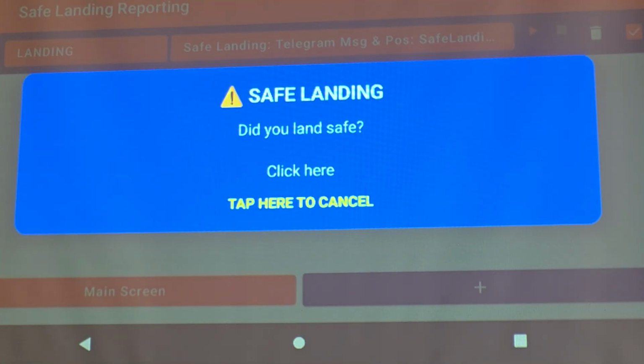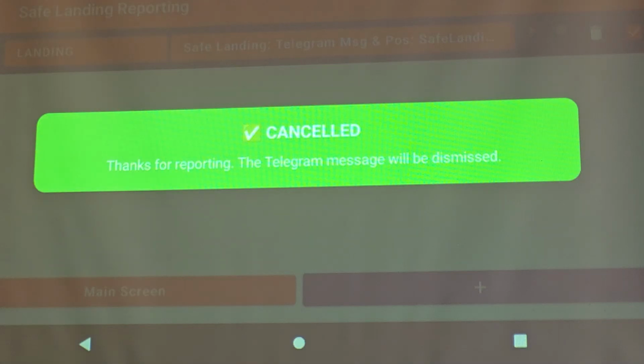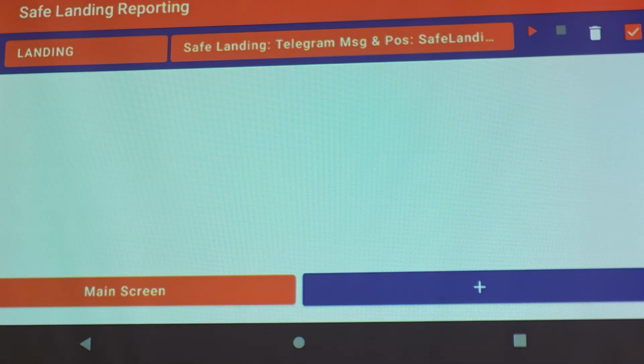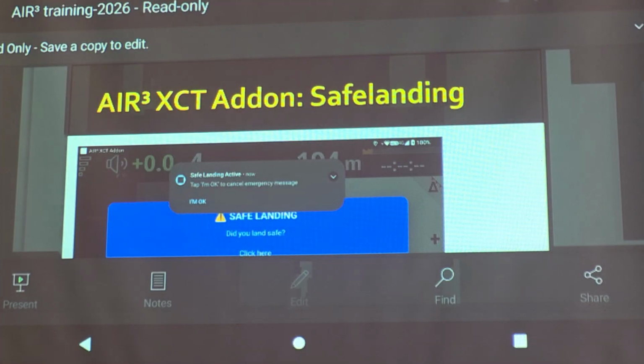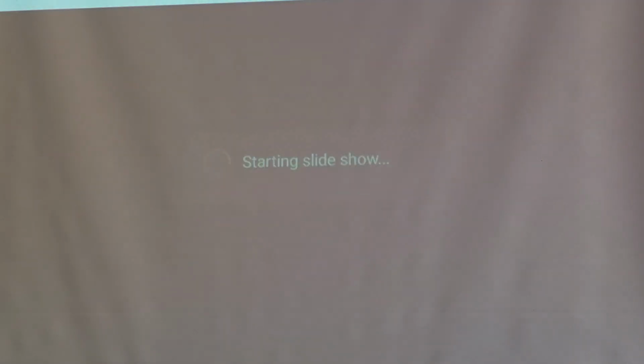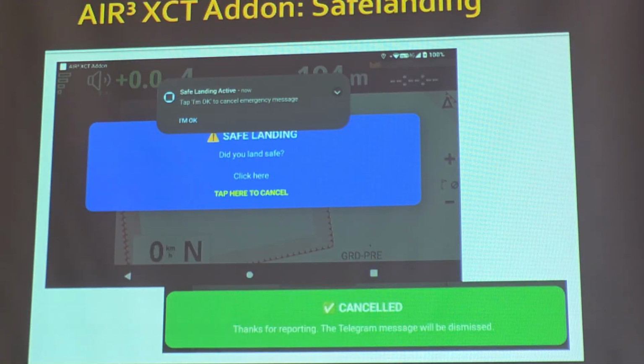If you do nothing because you are injured, then you have a sound, a reminder. I have a reminder that I need to click on it, otherwise something happens. If I don't do anything, then what I've set up will be sent. It will be your position and a message that you have pre-configured. You also have a notification and the message. If you don't do anything, the message will be sent either to the Telegram group you need to define, or to an SMS number that we have defined.